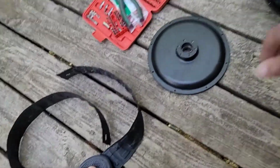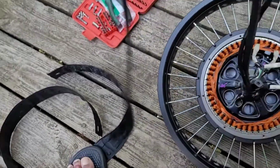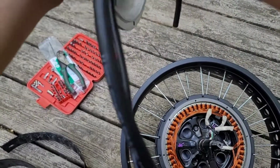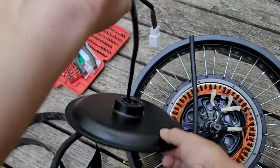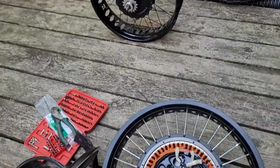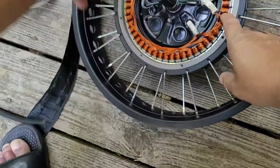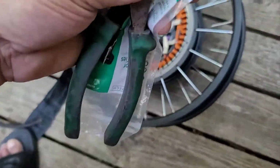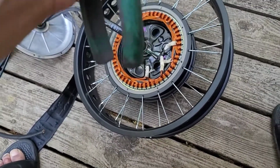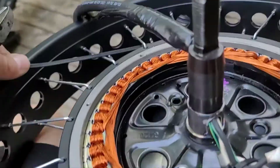Anyway, let me go ahead and stick. Oh, wait a minute. Let me stick that back through there first. And then stick our big old monster cable back through there. But I'm not going to put it all the way down first, because there's one more thing I'm going to do also on this. I'm going to put another zip tie on one spot. Hopefully I got some more zip ties, because this is the last one in this pack right here. But let me set this up here so you can see.